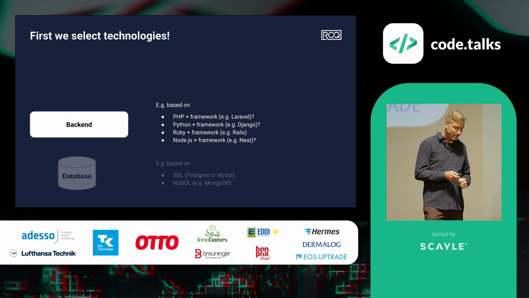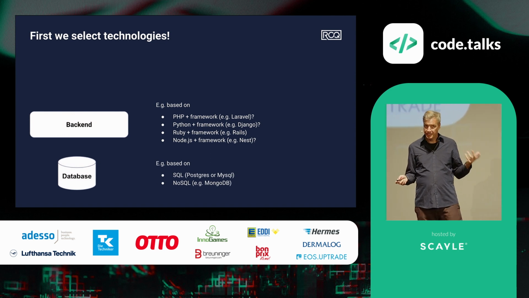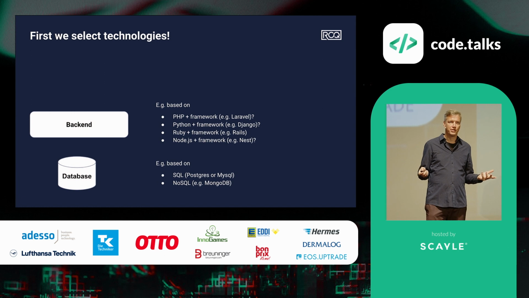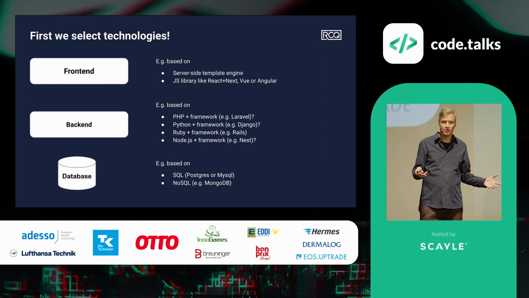Super good. Okay, then you would choose a database. There are two options available, either a relational database, SQL, or a non-relational database, NoSQL. Who of you would use a NoSQL database, like MongoDB, for building a web application? Some, okay. And everybody else SQL, right? Probably. Okay, and then you would probably choose a front-end stack. For the front end, you have many options.